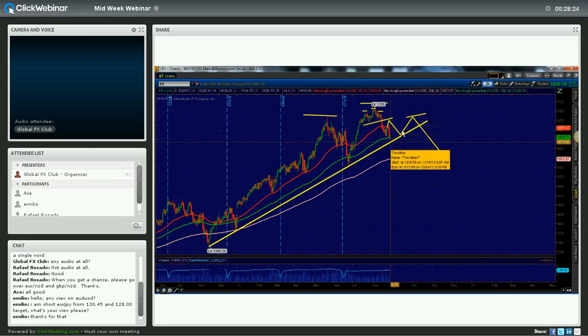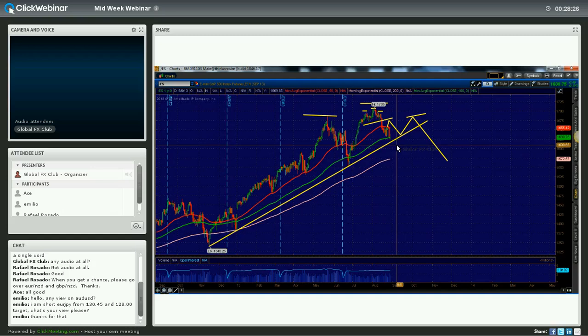I still do think we see a sharp rally here sometime in the next 2 days to shake out some early shorts and suck people back in before the real breakdown will come sometime in October. We'll see exactly how that plays out timing-wise, but 1675 is your major resistance level that you want to keep your eye on, and above that, that 1705 top is the next major resistance level.